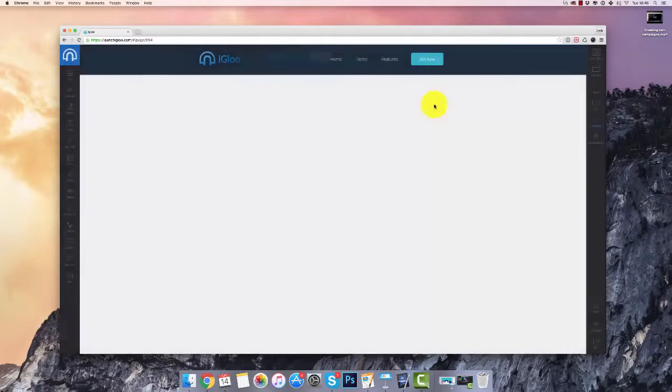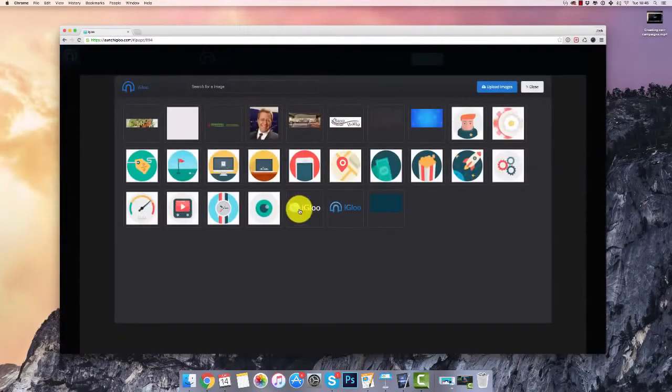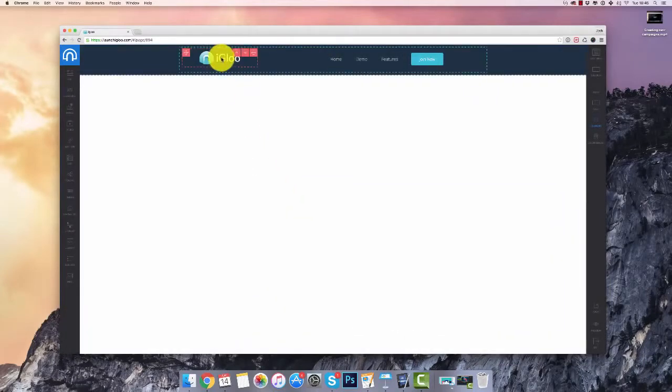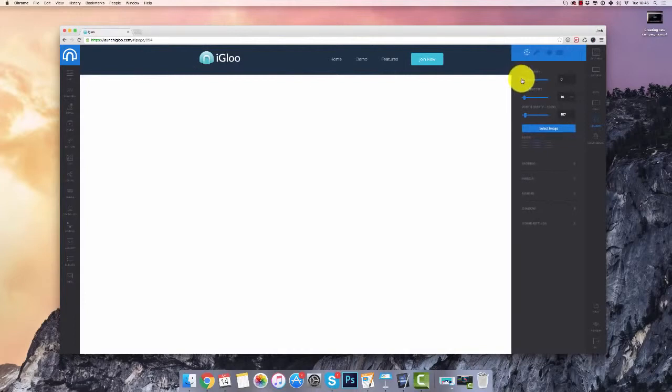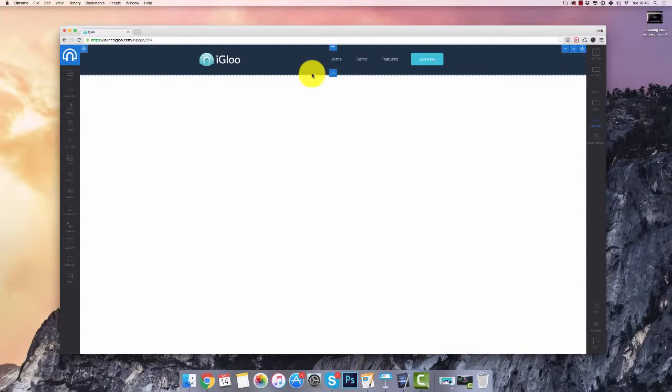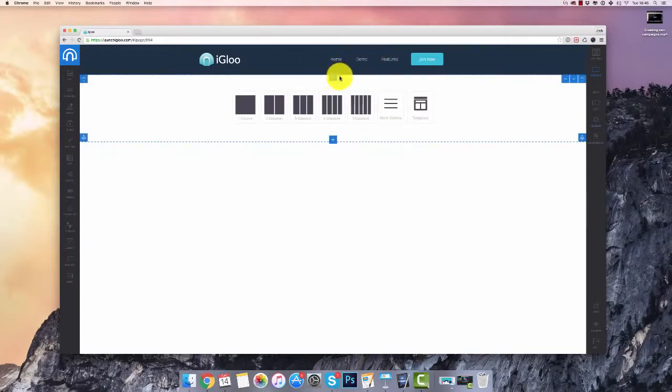Again, if you want to change any image, you just simply double click on it and you can go through and select an image. Maybe we'll bring this one down as well, some top margin at the top like that. And that looks really good, okay? So again, what we can do is add another building block by clicking on the blue button to create a new section, and we can add a new column layout.